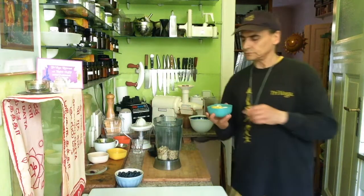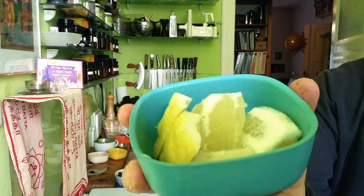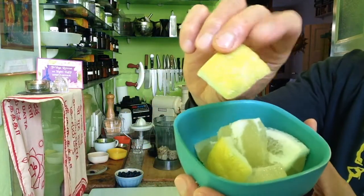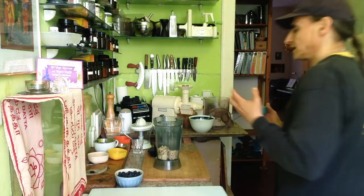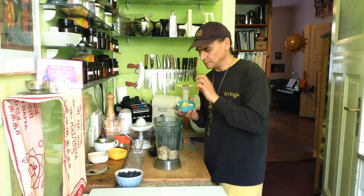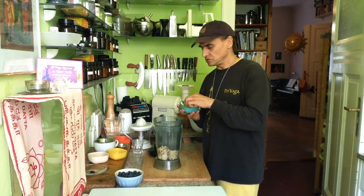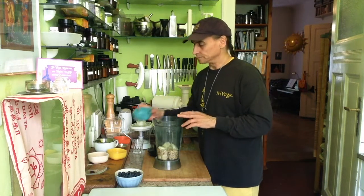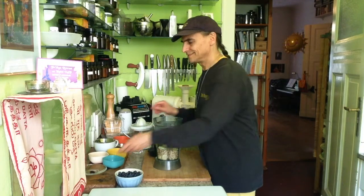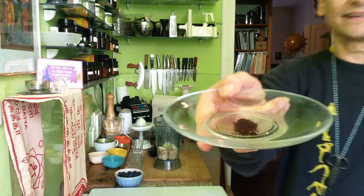And I will put a lemon, half a lemon in there. This is so wonderful together with the blueberries, and even the peel goes in here very nicely. A flavor with the lemon and the lemon peel, the zest, or a little bit of the peel, the whole peel, doesn't really matter. If you only want the zest, you can zest it, but I take just a small piece and put it all in. And to refine it, a little bit of vanilla powder here.